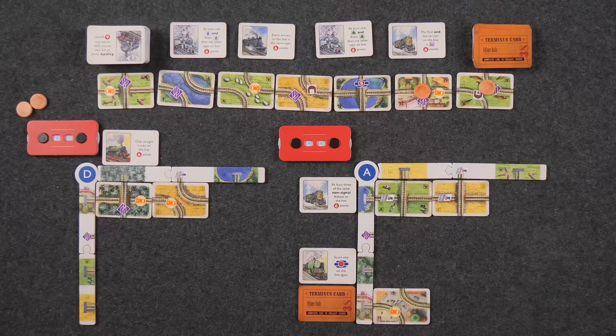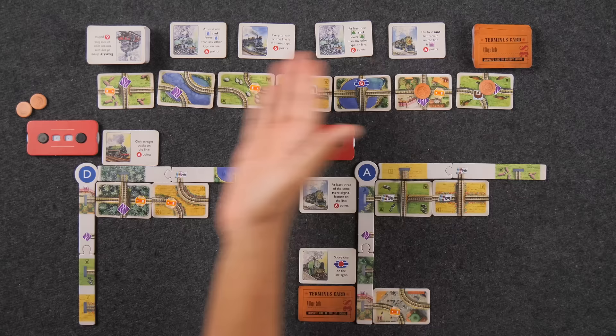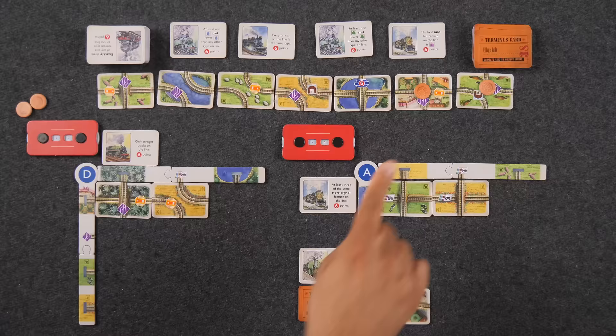If I take this card, I get a pound — which gives me three total to then go get one of these trip cards. That's your pound — my donation to your trip! I like this trip, which I can technically get, but this straight track here is not going to fit onto my current layout and won't further my straight-tracks trip. The thing I like about it though is this trip wants all straights, and that's a straight.